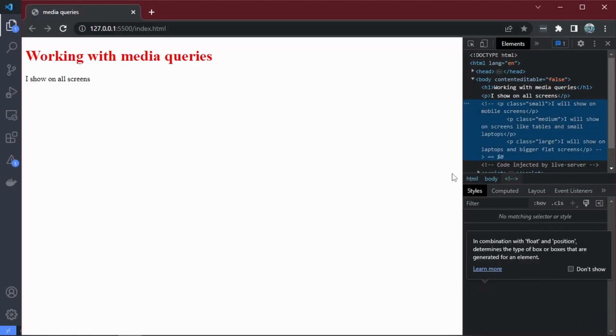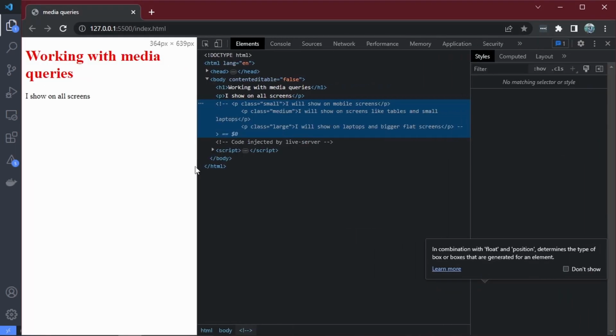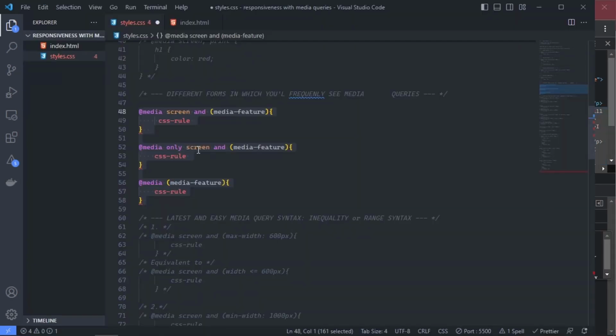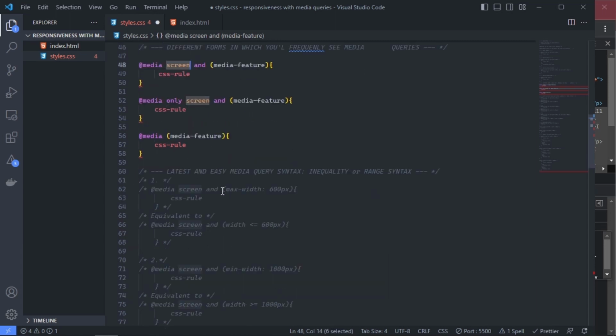When you put your media feature, that's basically applying the CSS rule based on the device width of your screen, since all of them include screen as one of the media types for which the CSS rule should be applied. So you can use any of them, but most people use this one because it's shorter, and others use this one because it's explicit and mentions screen here, but they're going to do the same thing.